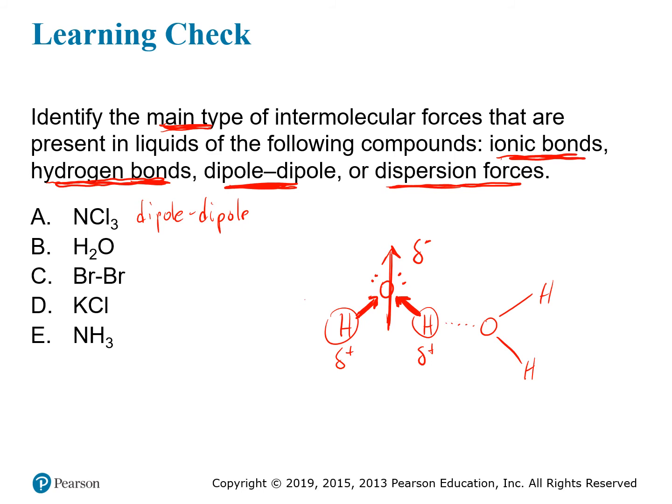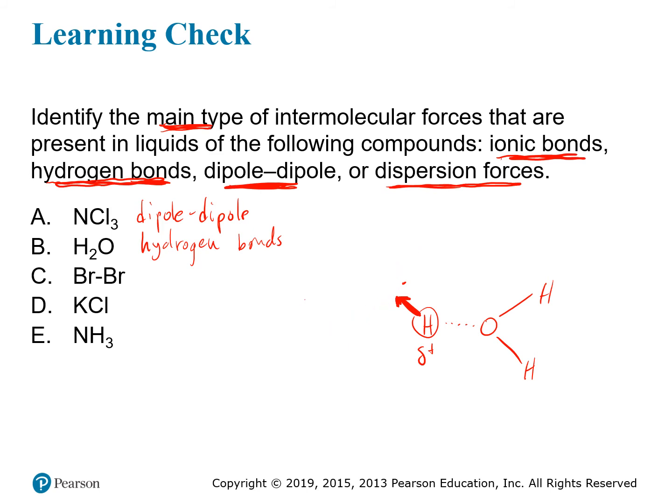molecule, with the oxygen in another water molecule. And so this is hydrogen bonding. So the answer for B with water is water can hydrogen bond. Okay, and that is important for the properties of water. It gives water a lot of its properties, like its melting point, boiling point, surface tension, things like that.